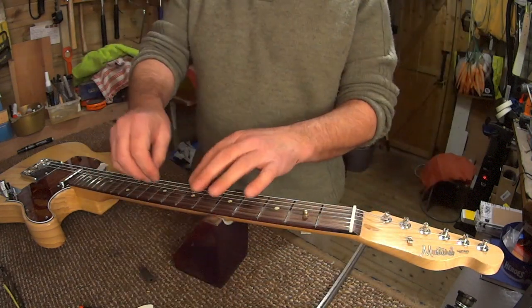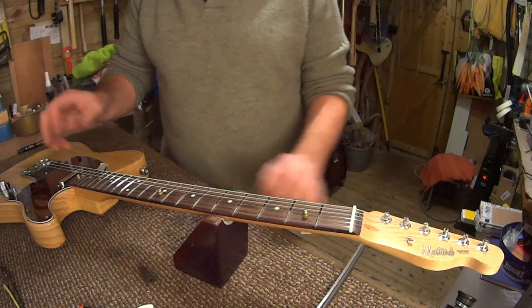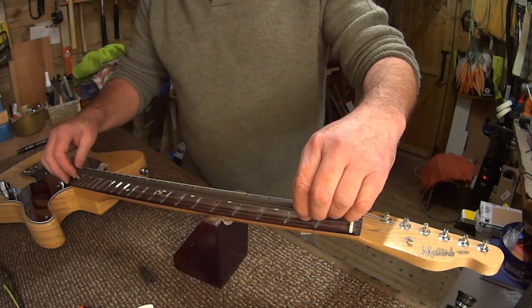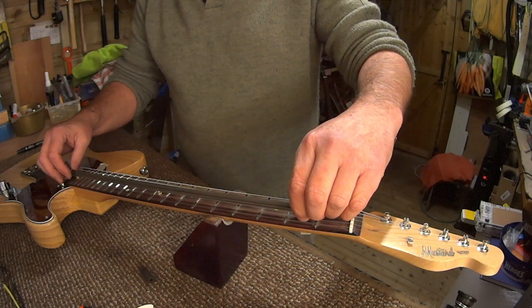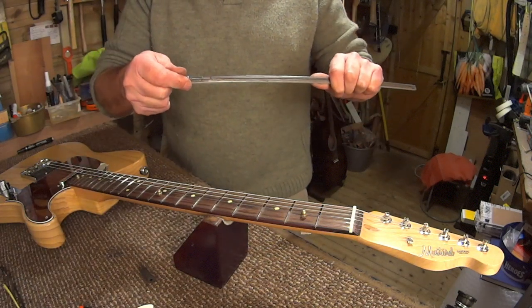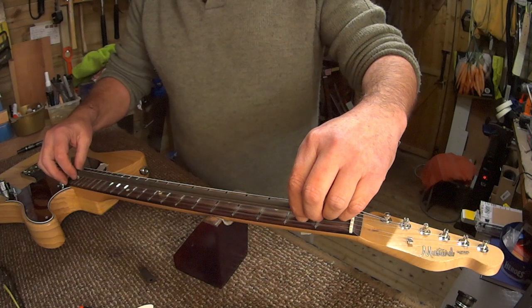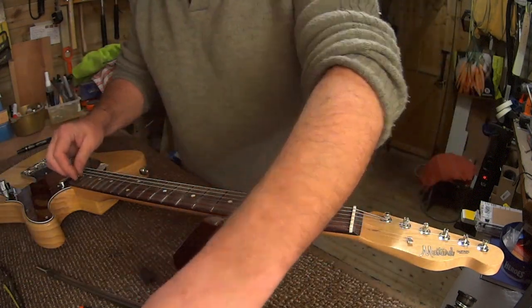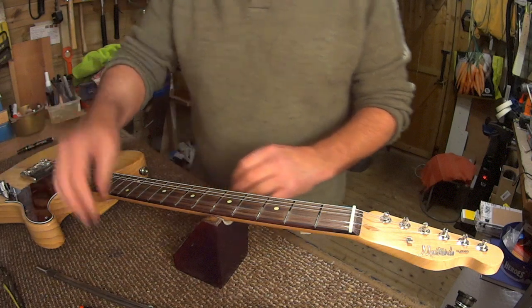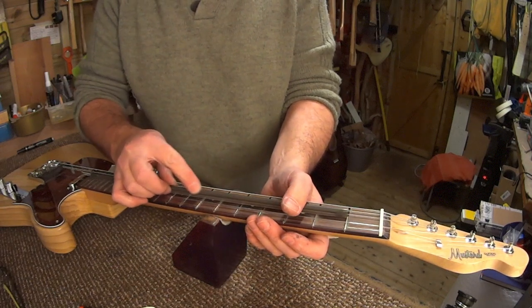Sometimes at very low actions you just can't quite iron out every choke, and sometimes it's a judgment call, and occasionally you have to decide that you're going to compromise and just back up the action a tiny fraction, because it's all about preserving fret life. If you wanted to, you could probably keep on hammering away with the leveler, but you've eventually got to decide whether you think you can afford the fret material. Is it worth the cost of the fret material, or would a half turn on the Allen grub screws down at the bridge be a better solution? And really, you can't really know.